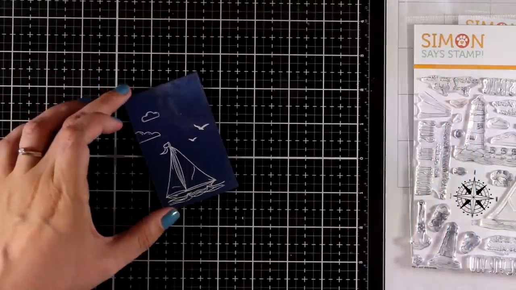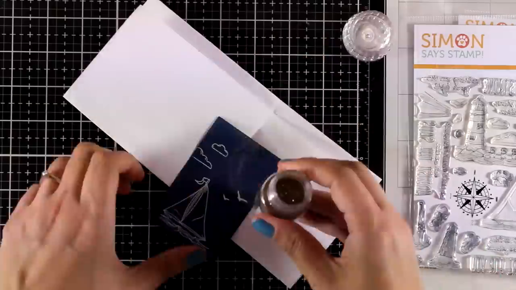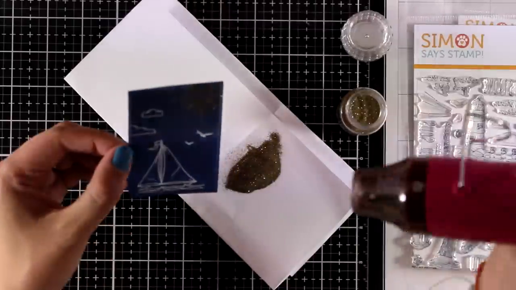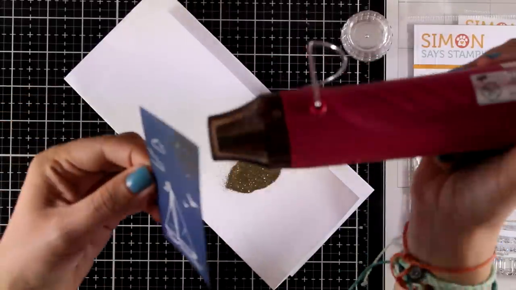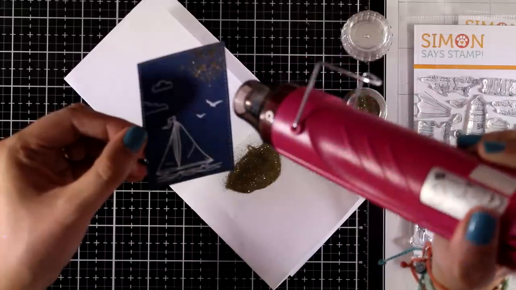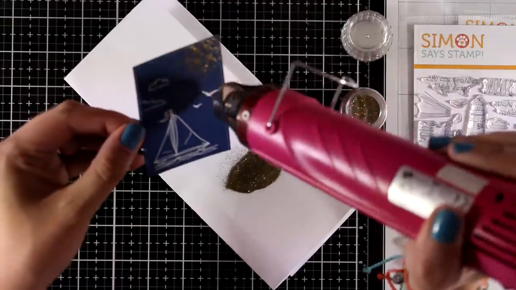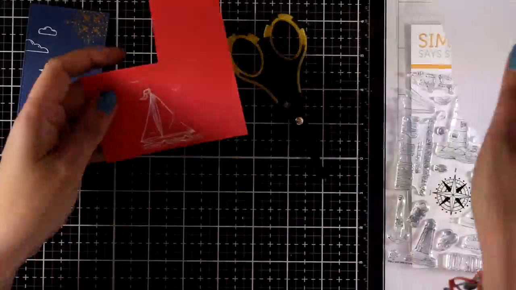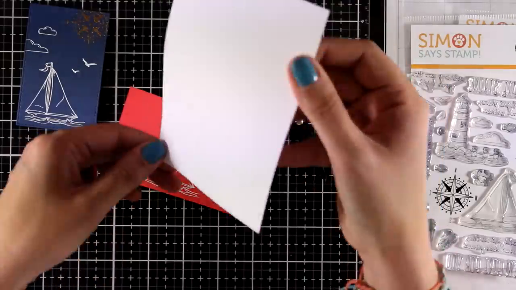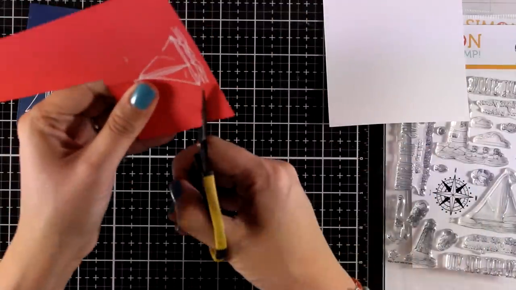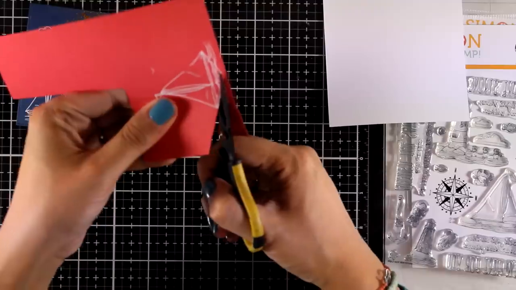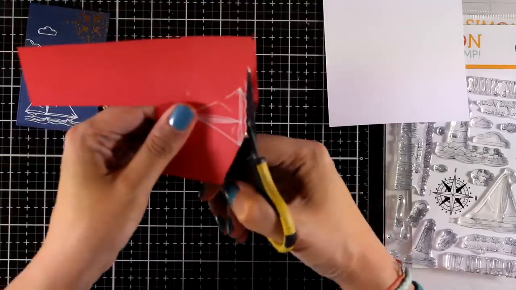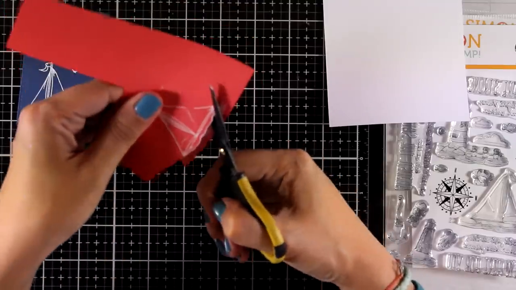Here I'm back on my main piece and I just stamped a little detail at the very top corner and I'm adding gold embossing powder here for my gold touch on the card. I promise everything will come together at the end. So here I have my blue cardstock, I have my red and my white. Of course you can see the details on the white one, but trust me it's there. Now with my scissors I'm going to cut out bits and pieces from the red and the white cardstock so that I can paper piece them. So from here I'm going with the boat and I'm also going to cut out the cloud, the flag.